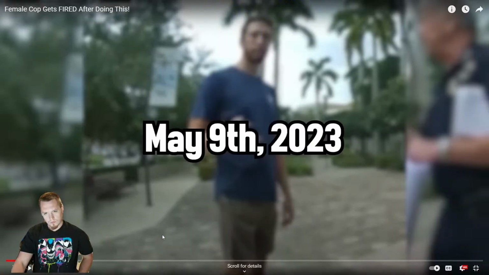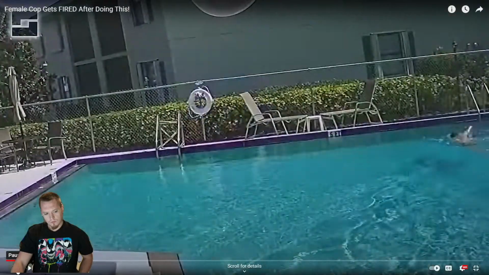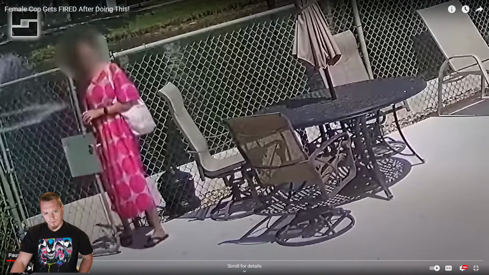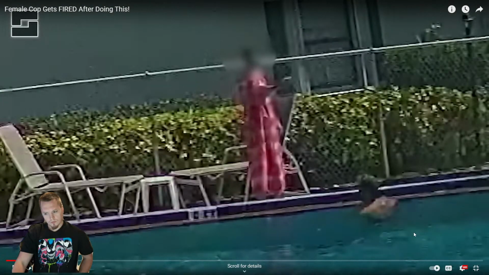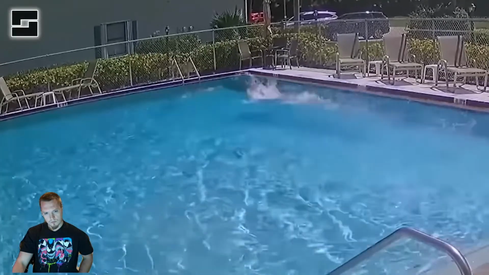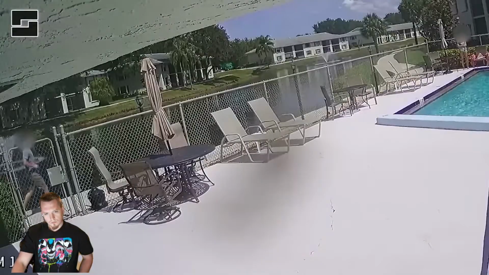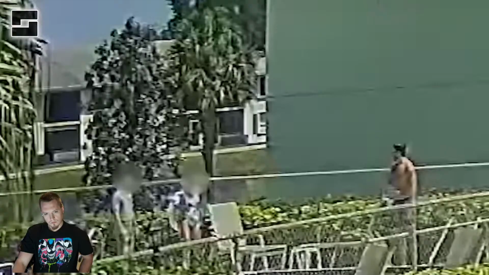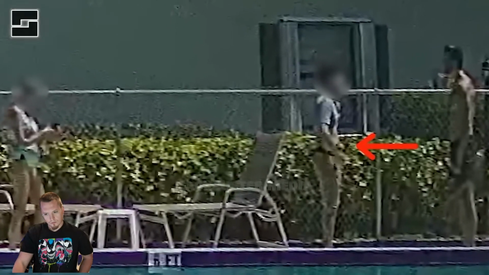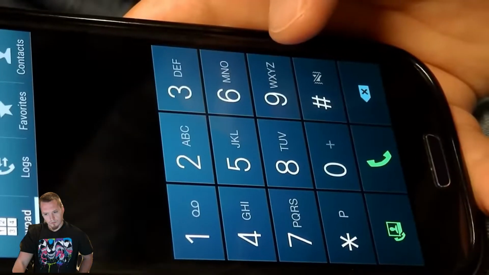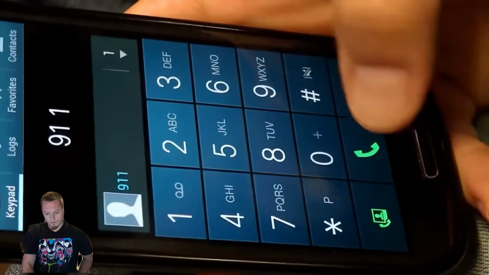On May 9th, 2023, Palm Beach Gardens, Florida resident Ryan Gold was swimming laps in his apartment complex's pool when another resident by the name of Anna Ivanova approached him and requested that he swim in the opposite direction. Mr. Gold refused to change his course, and after Mr. Gold and Ms. Ivanova collided in the pool, a verbal altercation ensued. Ms. Ivanova called her husband, Benedetto Salvia, who arrived at the pool, and after continuing the verbal dispute, Mr. Salvia lifted his shirt to reveal that a firearm was tucked into the front of his pants. Mr. Gold called 911 to report the incident and waited in the parking lot in front of the pool for officers to arrive.